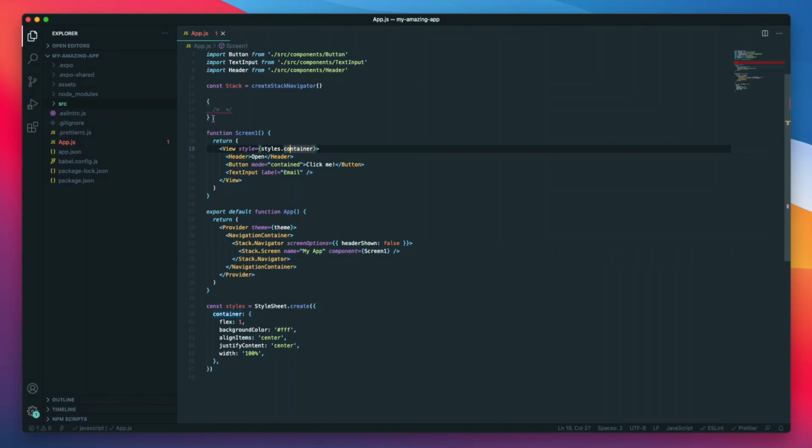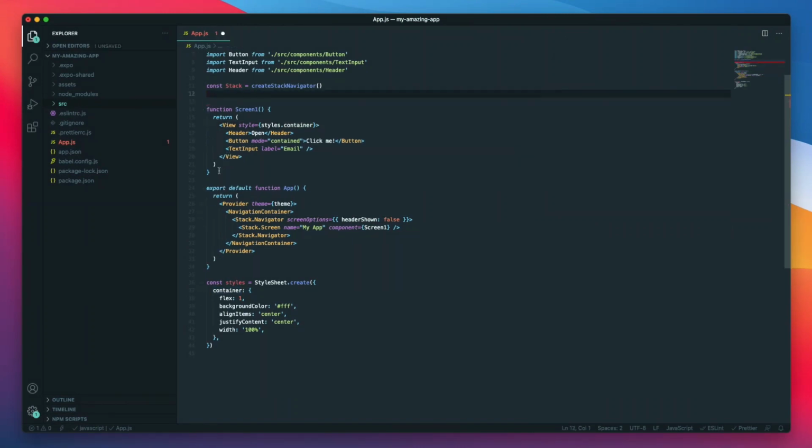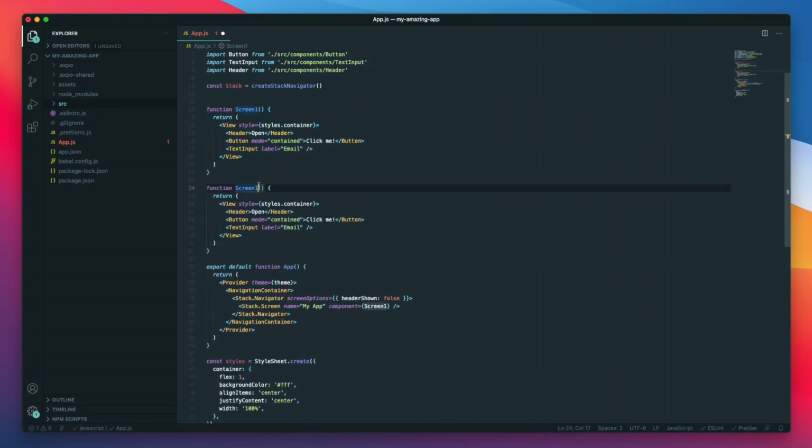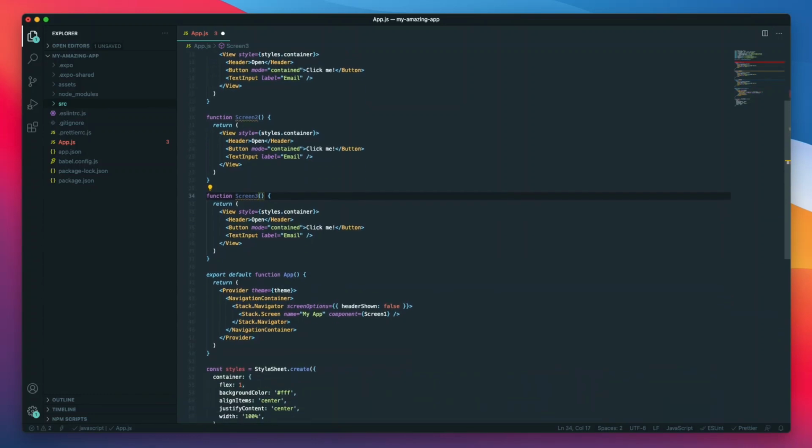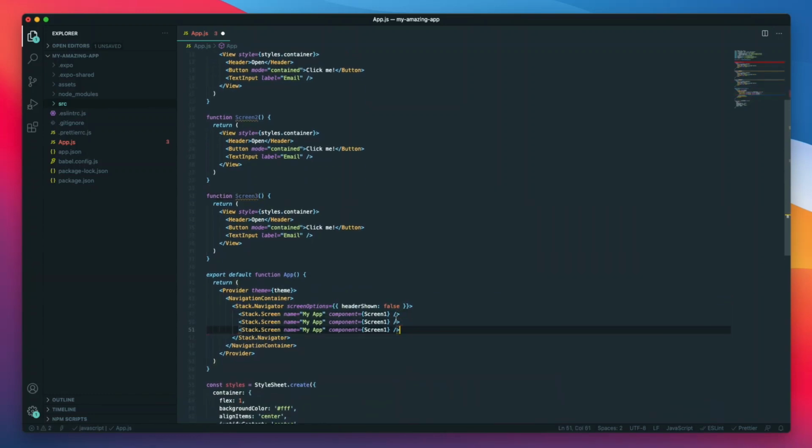Having one screen in our application isn't really exciting. Let's create a few simple screens that we can use later. Let's add our screens to the Stack Navigator. Make sure to provide a different name for each screen, otherwise we'll run into errors.